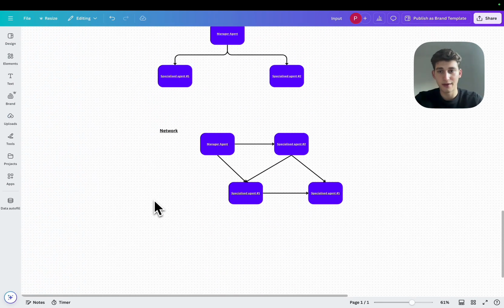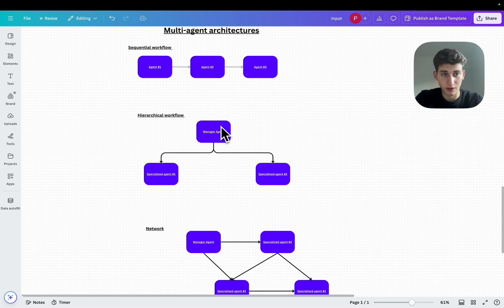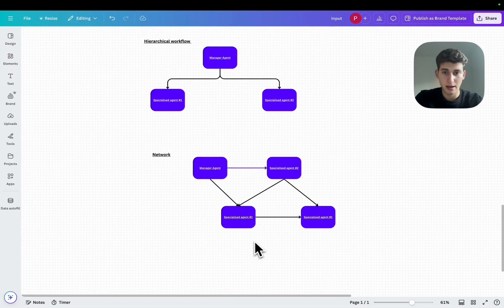And then finally, we have this network approach, which I actually don't really use in practice, but can be useful. For example, you can have multiple agents and you let them talk to each other as they wish. In these other ones, you're enforcing some structure. So agent one, in this case, can never speak to agent three, for example. And in this case, this agent can never speak to this one. But here we could let them speak to each other, basically a free for all.